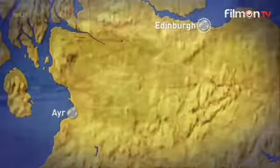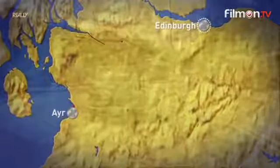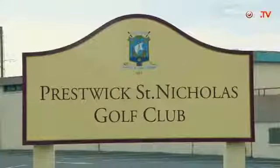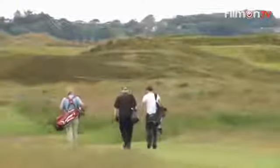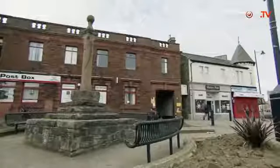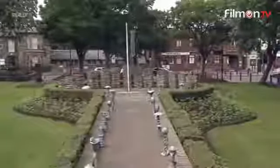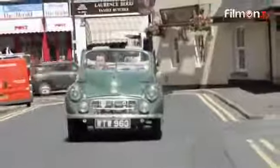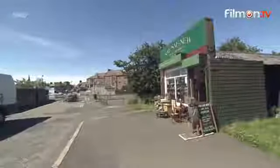Meanwhile, Thomas has driven a couple of miles down the road to the neighbouring town of Prestwick. Prestwick is thought to be the only place in the UK that was ever visited by rock and roll legend Elvis Presley, who made a whirlwind pit stop here during his military service in 1960. Let's hope Thomas's first shop is more hunka love than Heartbreak Hotel.